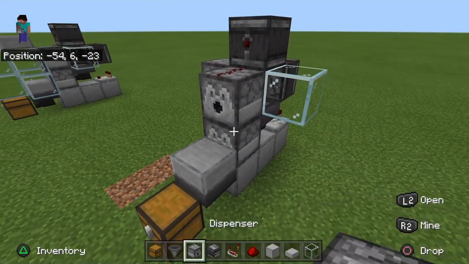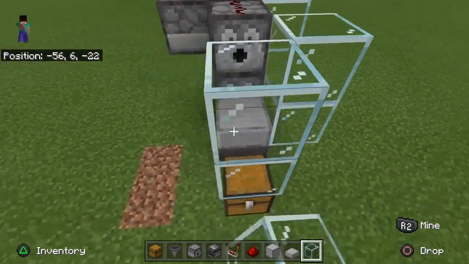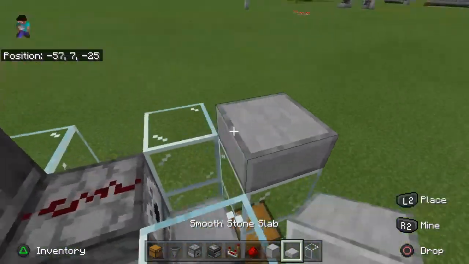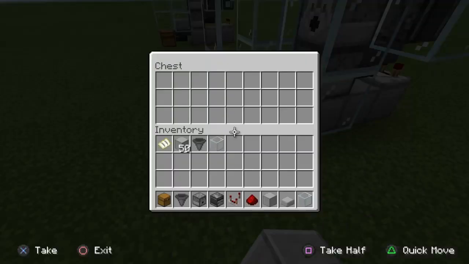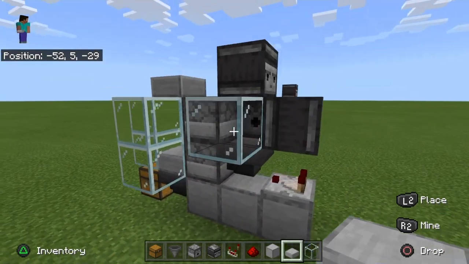So then what you're going to want to do is take your glass and just make a little case around this slab, 2 glass tall, and then I recommend maybe a slab over the top just to keep everything compact in there and trapped. And the chest still will open with the glass, so don't worry about that.